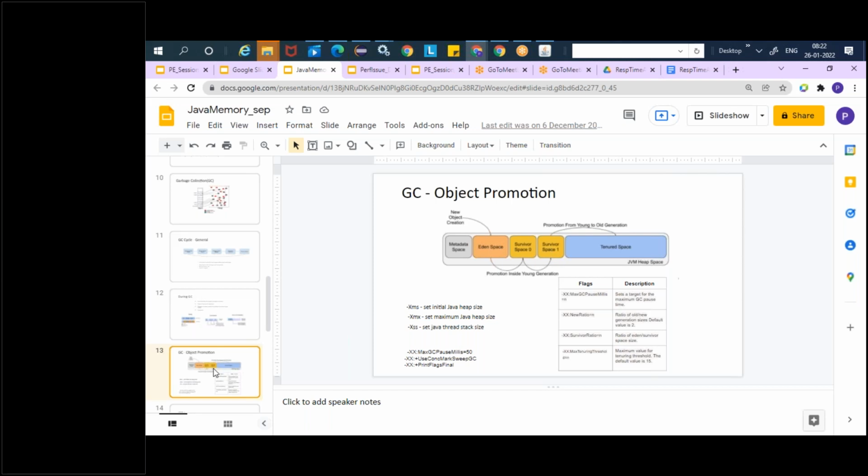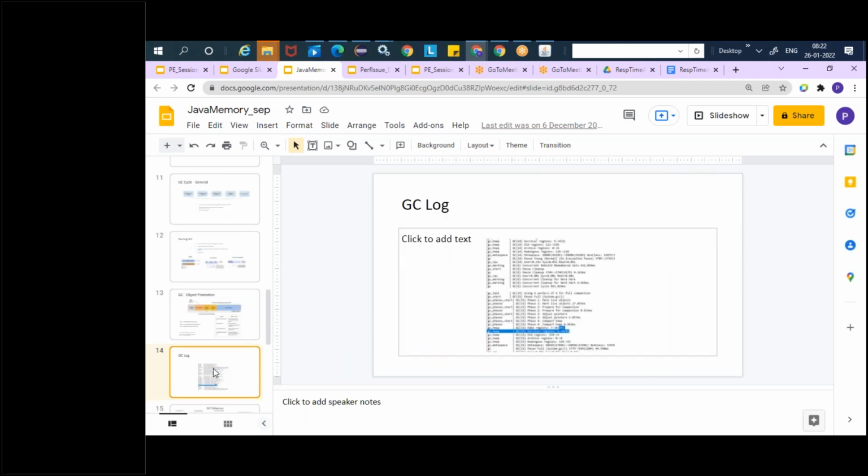Because of these flags. Okay, and then we'll also try to understand how to configure the GC logs, and how to analyze the GC logs. Even though we're going to learn a lot of theoretical concepts, at the end of the day, from a GC perspective, we need to analyze the GC log to know what is the GC time, what is the CPU percentage, how many minor GCs, how many major GCs. That is a thing which we have to analyze in the GC log. So we will also see how to look into the log and get that data.